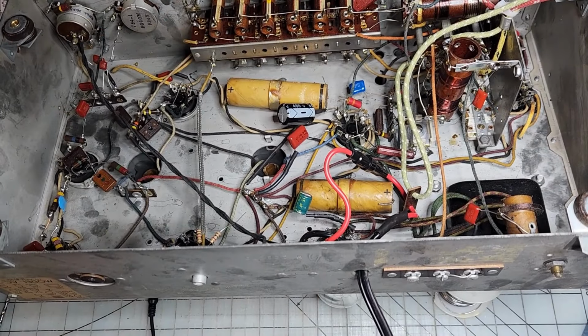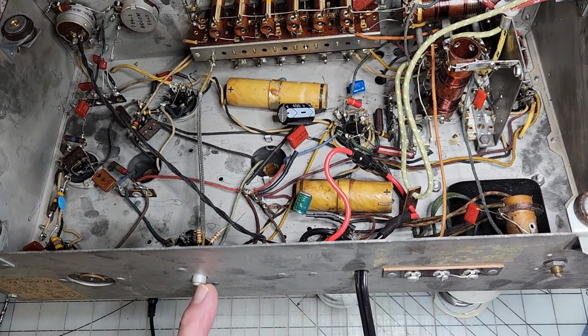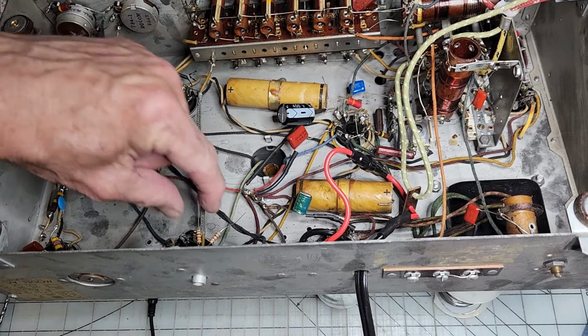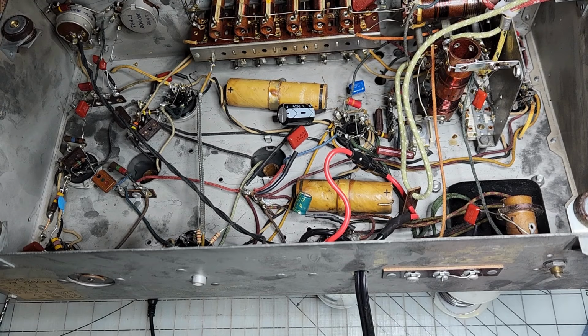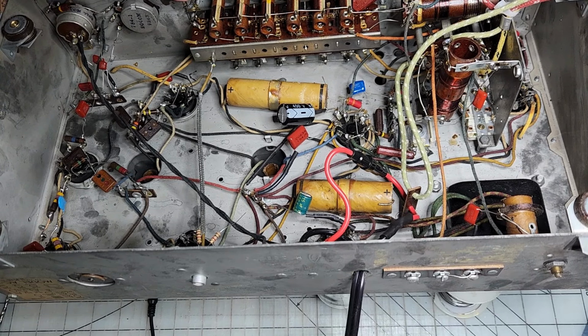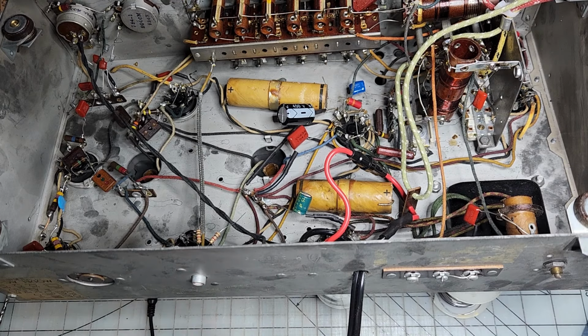Okay, this Farnsworth radio has an RCA jack input on the back here that comes off and goes over to this switch. This switch allows for TV input. So in other words, a phonograph or a TV can be plugged in here and it would use the tubes here for an amplifier.